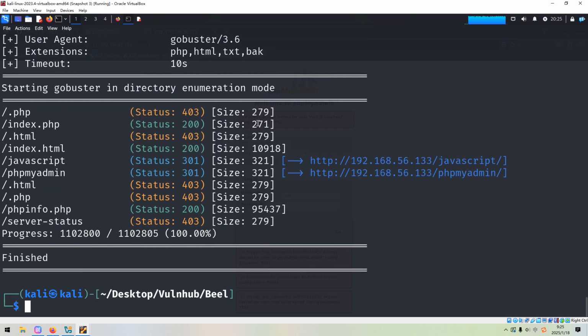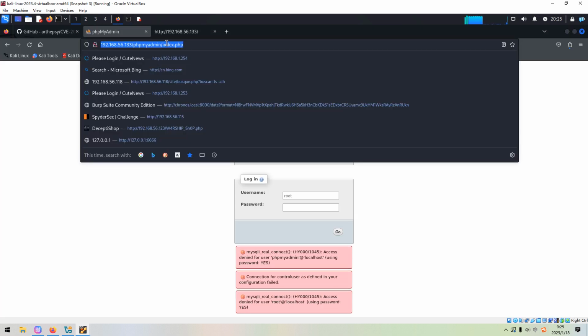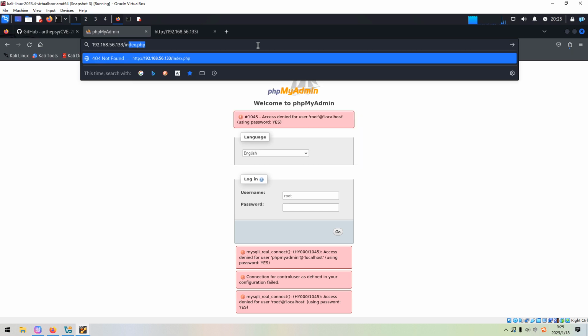But this one is just 271 bytes. So maybe now it's time to check this one. I think this one is our default Apache 2 page. And how about this one? So let's access this file, index.php.